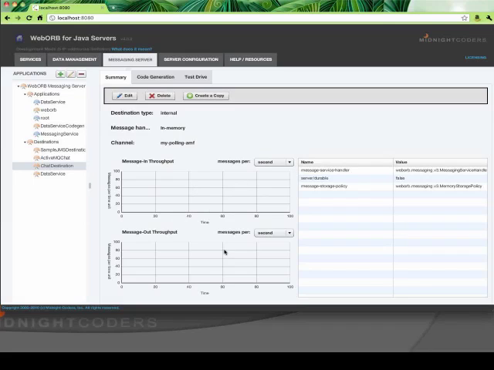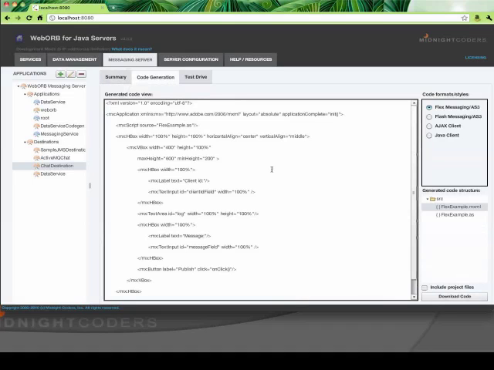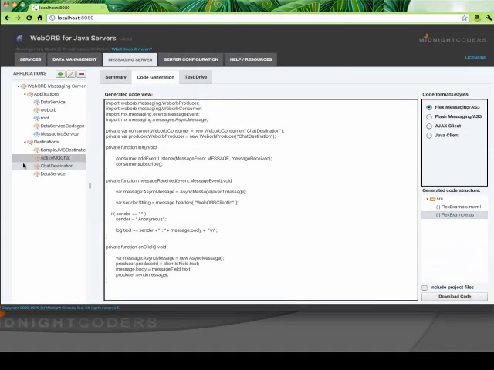All of this which you see here is new in the version that is coming up. But in addition to this, we also added code generation, which actually makes perfect sense, because if you do have a destination, and we support Flex, Flash, and we added support for Ajax and Java, we thought, why not just generate the code that you can use out of the box to do the pub sub. Here you can quickly download the code for a Flex client, and here's the WebWarp producer, WebWarp consumer, or you can use the Flex SDK producer-consumer APIs to exchange messages with this destination.